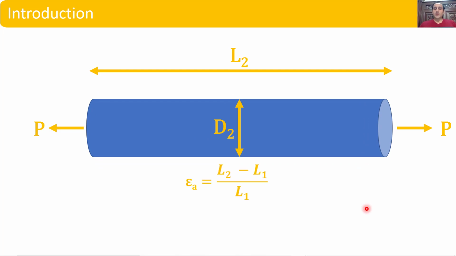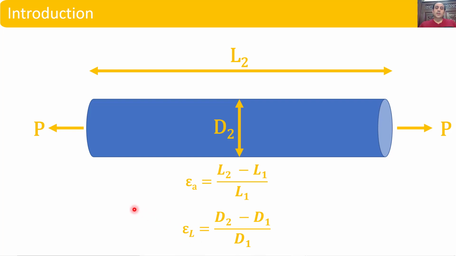So now we can calculate the axial strain. Axial strain is the strain along the axis of the application of the stress. So that will be L2 minus L1, because the length is changing due to that applied stress. So axial strain will be L2 minus L1 over L1, and there's lateral strain as well, and that will be equal to D2 minus D1, where D2 is the final diameter of the cylinder, over D1. So this one is axial strain and this one is lateral strain.